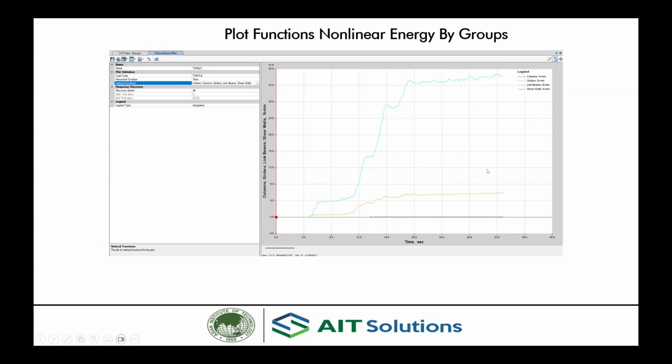The more energy dissipation we see in a particular group of elements, we know that group has a lot of nonlinearity. Because these are plotted against time, you can also see when the energy dissipation starts in a particular group, to see which yielded first, whether our columns are yielding first or our girders are yielding first.